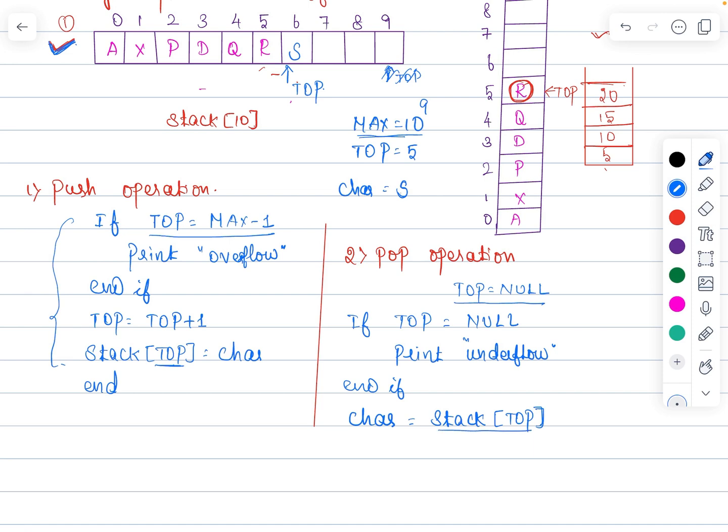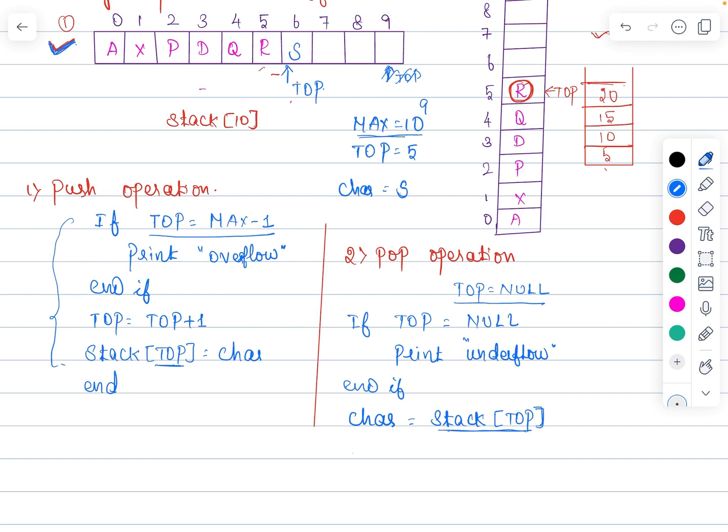You can fetch the stack top element and store it under the stack, or if it is an integer value, you can store it under the value. So after fetching out the value, fetching means what? We want to refer the value for some purposes, right? So deletion in the sense like you want to ignore the value from the array, right?